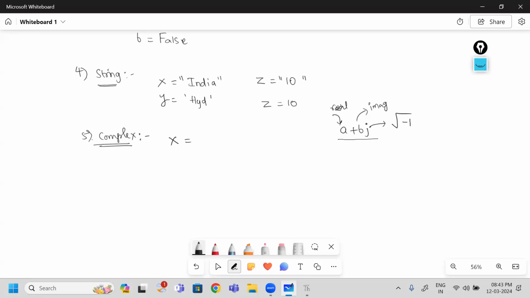For the real value, I am assigning 10, plus b is the imaginary part, 5, and I am assigning j. You have to give only j. And I want to test whether it belongs to the complex type or not. I am supplying type of x, printing it, and it will show the output.